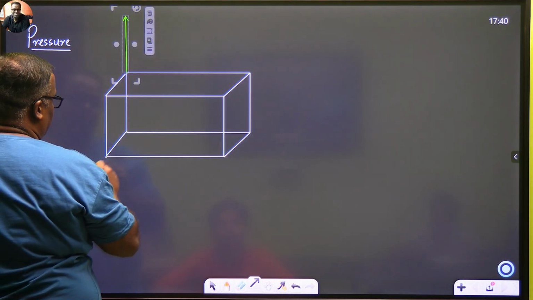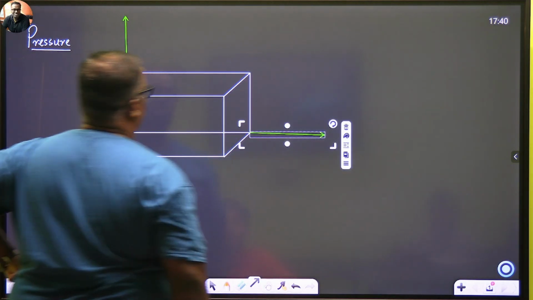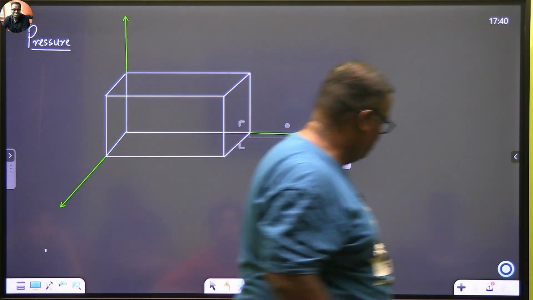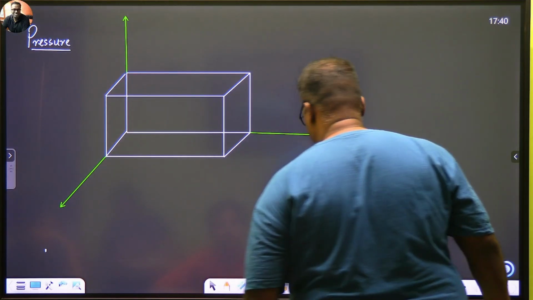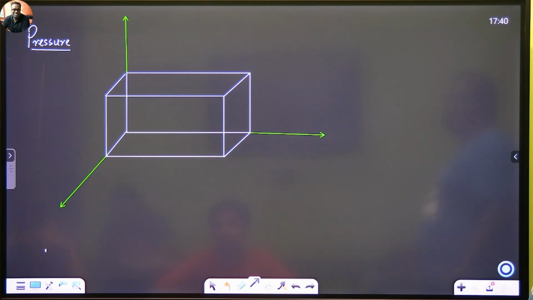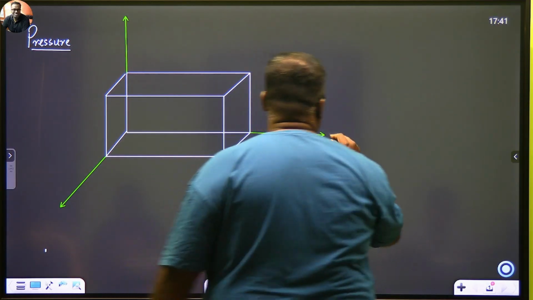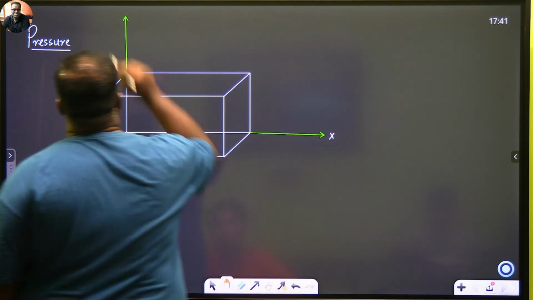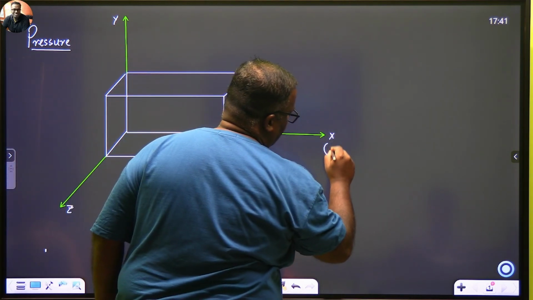What I'm doing now is extending each of the dimensions, that is the length, the width, as well as the height, and showing them as part of the three dimensions: one being the x-axis, one the y-axis, and one the z-axis, right? So this is a cuboid, a three-dimensional figure or solid object, drawn showing all three dimensions, with length on the x-axis, the height on the y-axis, and the width on the z-axis.